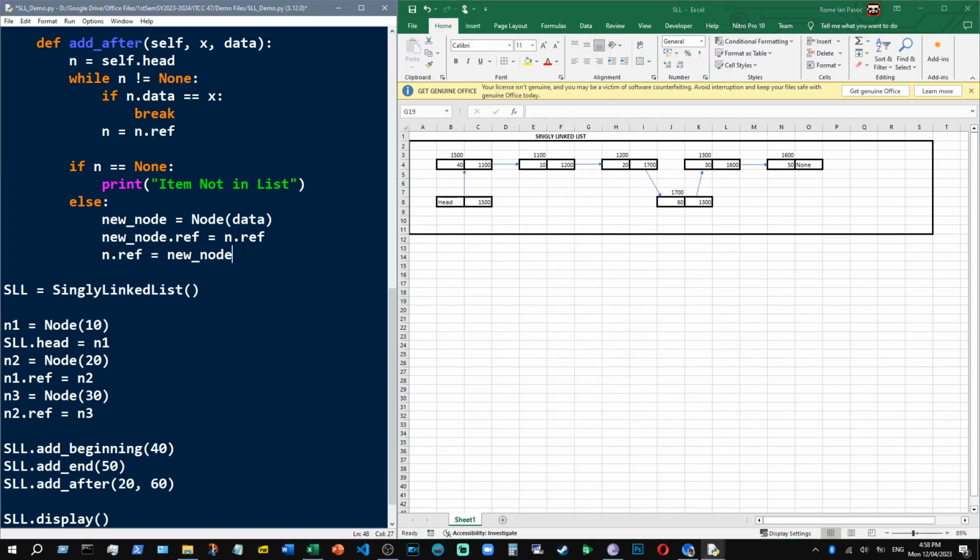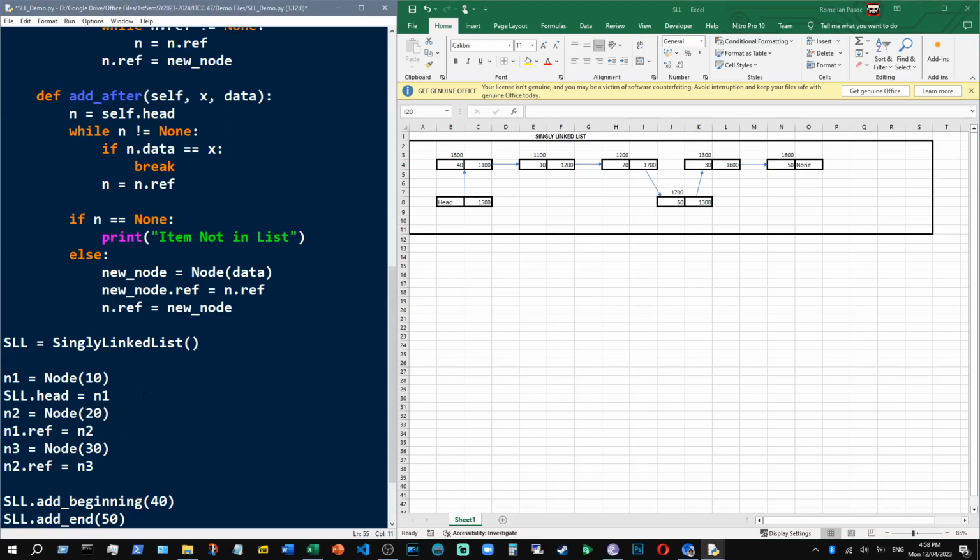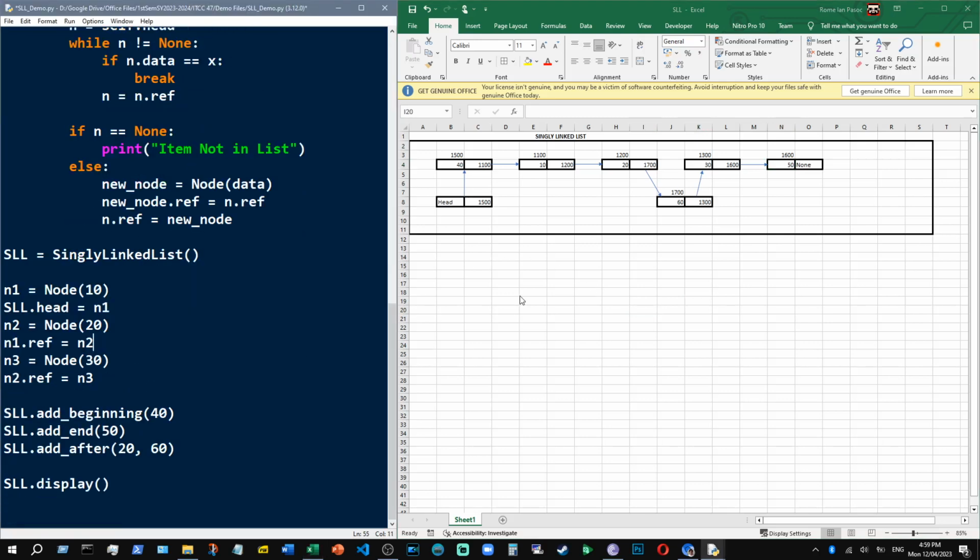So now you have this node as our head, second, third, fourth, fifth, and sixth. So we have 6 nodes in that order. What we could see now is 40, 10, 20, 60, 30, and 50.